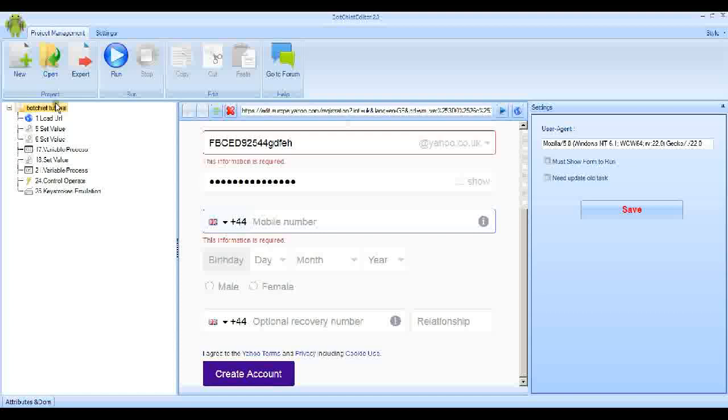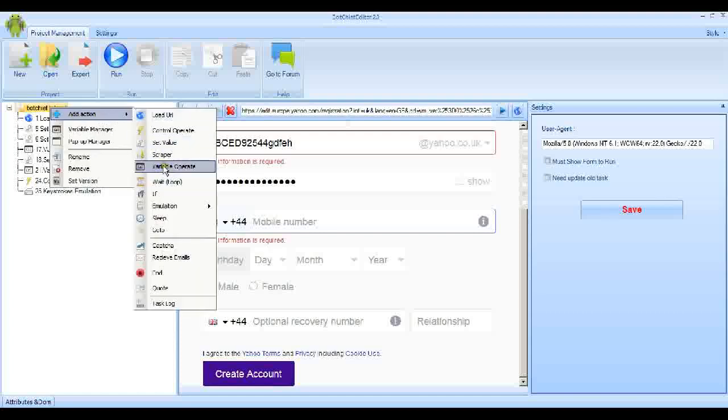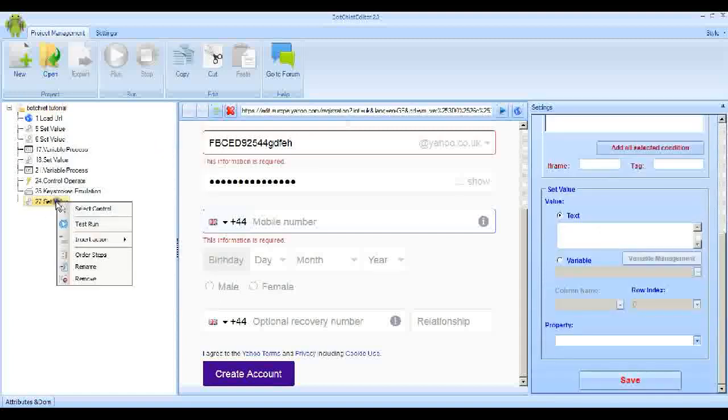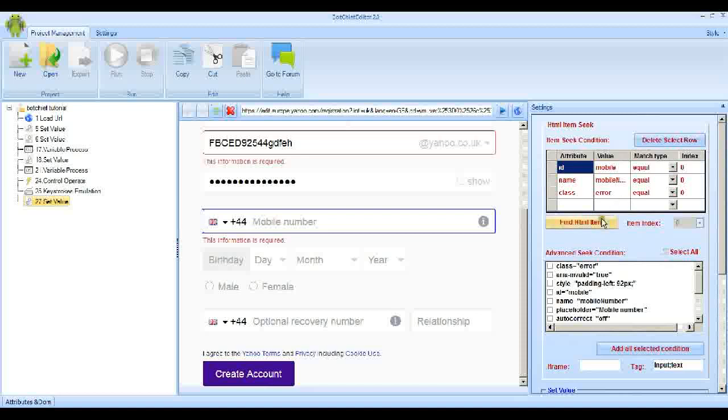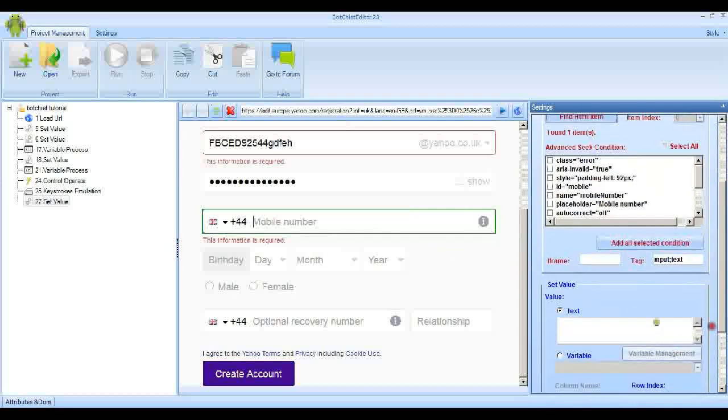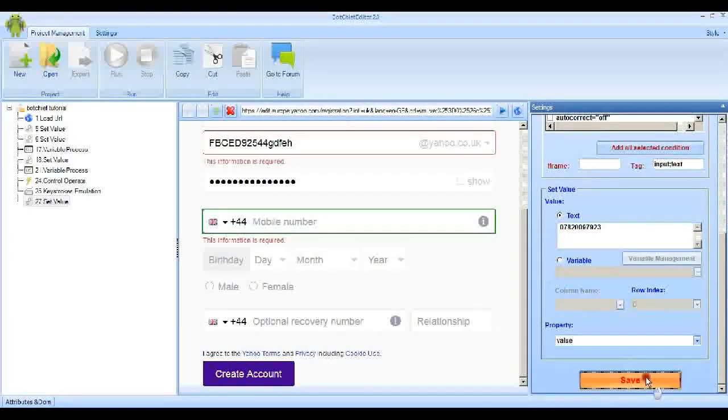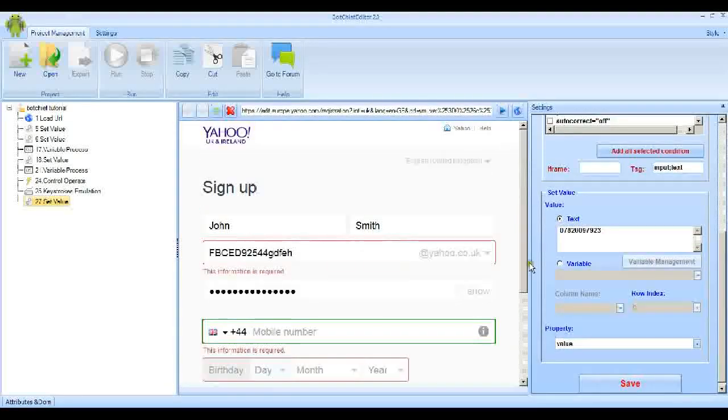and we will now set a value again. So there we're going to set the value. So the first thing we need to do is get the control. There it is, that's the control. Remember, it's selected. So let's make it find the HTML item, and it's found 1, and it's put the green box around it. So we're happy with that. And we'll just tell it to put any old number in. Oh, yes, and there we are, and we can save that. So let's check that that works. If we right click that value and click test run, and there it is, the phone number's entered in.